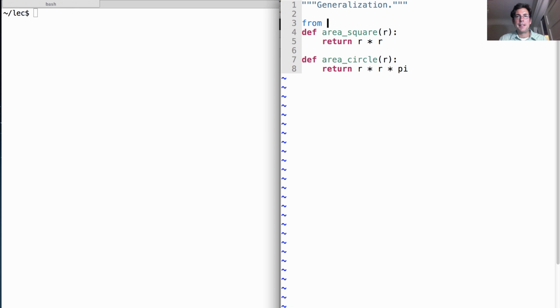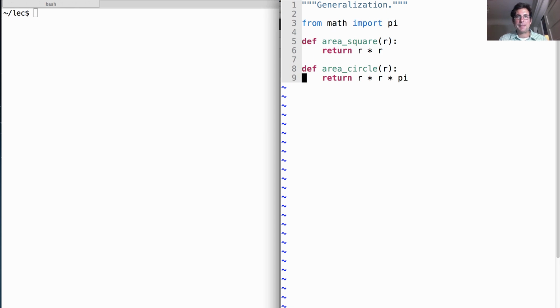And what's pi? Well, from math, we can import the constant pi. And then we can come up with the area of a hexagon with side length r, which returns r times 3 times the square root of 3 divided by 2.